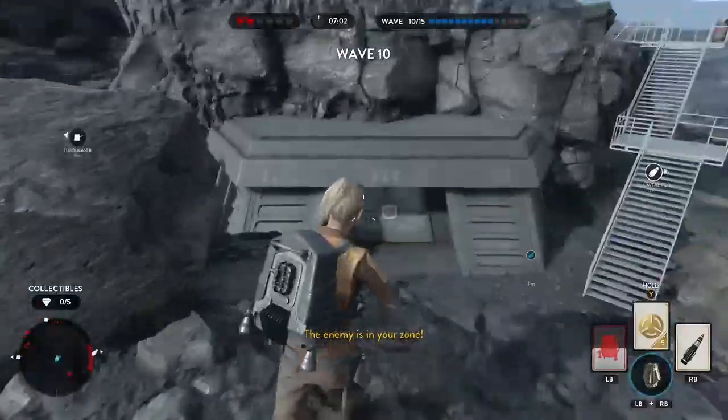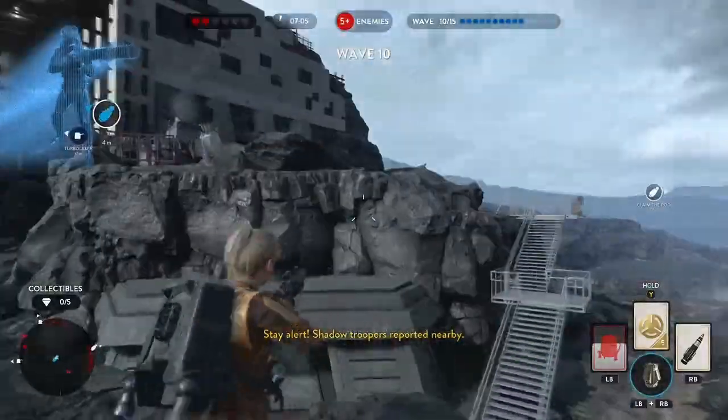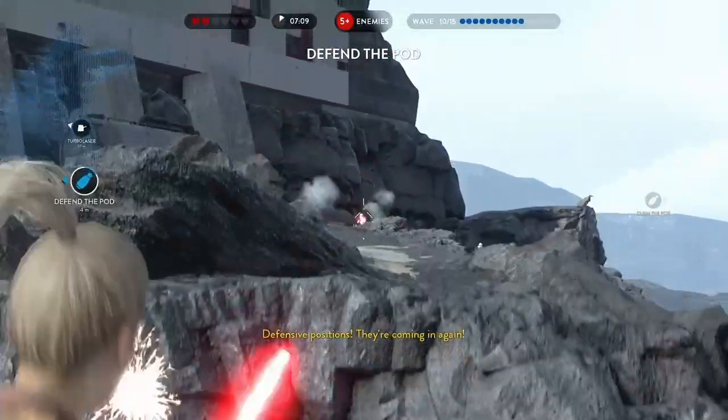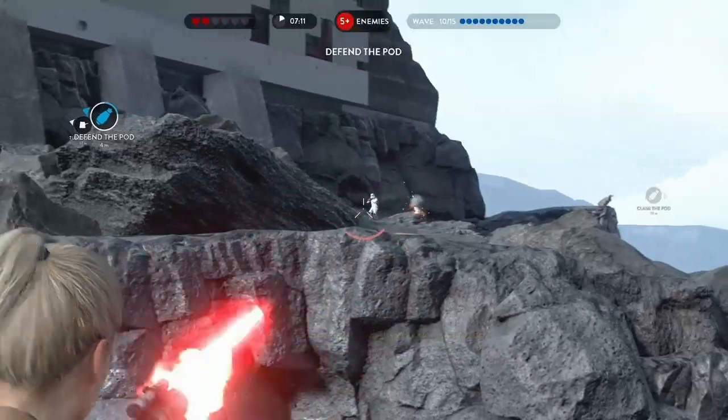Is in your zone. Stay alert. Shadow troopers reporting nearby. Defensive position. They're coming in again.